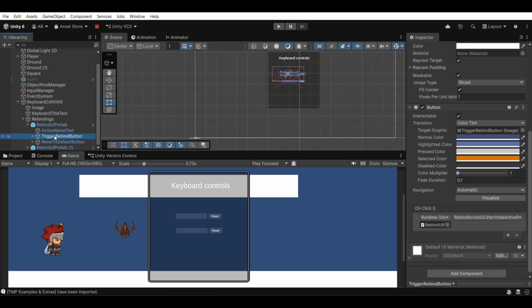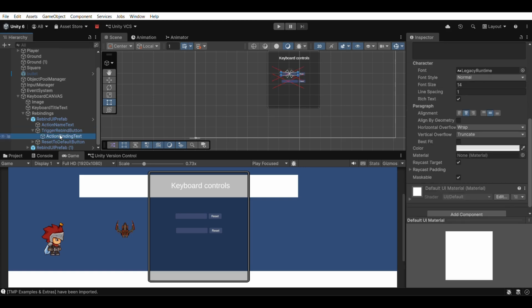And this is a trigger rebinding. In this we have one prefab which is a text for WASD or shift or space, which is a default we set before. Then there is a reset to default button. These are the buttons which are helpful for resetting them.